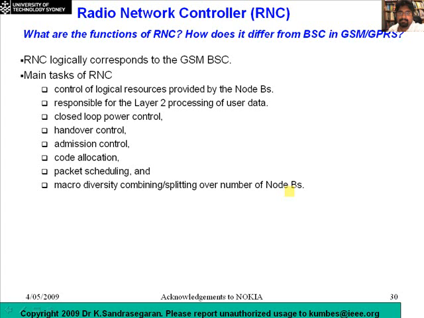Admission control takes place when a user wants to use the network. They do a PDP context activation or they dial a number. Then the network has to decide: do we admit this user or not? Because remember, in UMTS everybody is transmitting at the same time and on the same frequency, so everyone's transmission is interference for the others. If the interference goes above a certain maximum possible interference, then you don't admit any more users into the network. That function is referred to as admission control. Handover we've talked about a little bit, and power control. We'll focus more on power control and handover towards the end of this lecture.